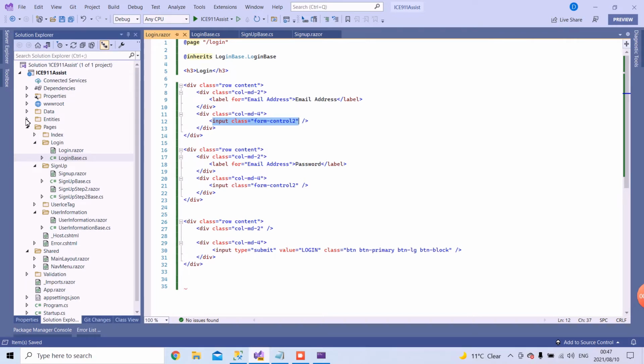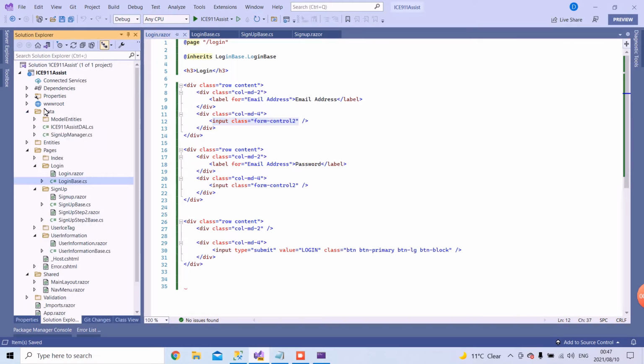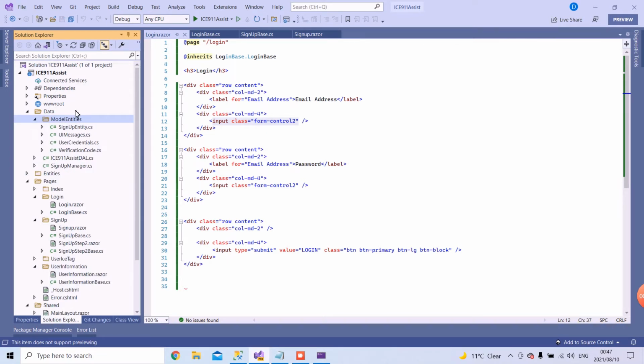So in data, I decided that I'd like to keep it inside data. Inside data, I created another folder called model entities, and model entities requires a class or an entity that models the user interface. Okay, so we require a complex type or an entity that models the user interface login, right?